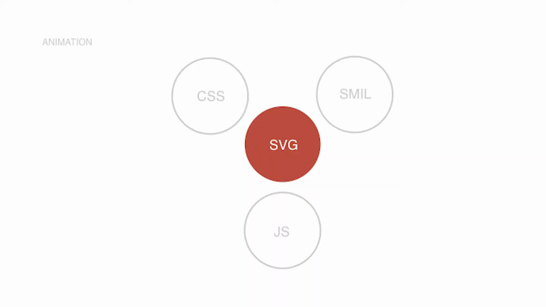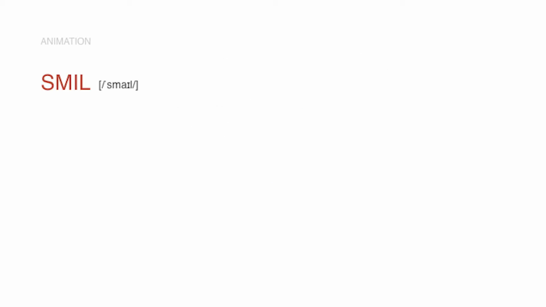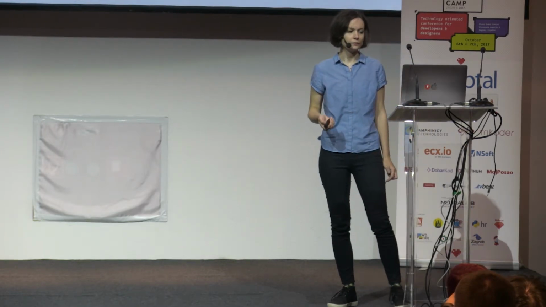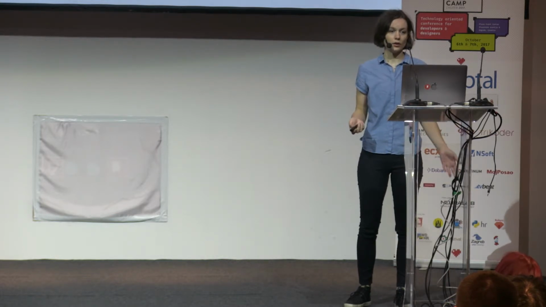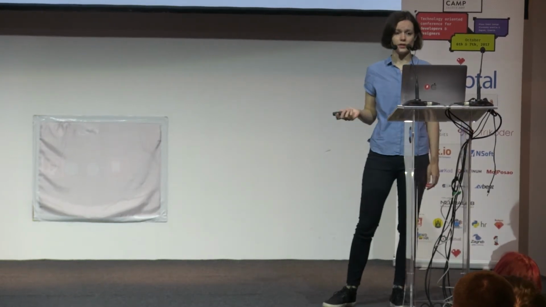So SMIL. The only thing you need to know about SMIL is don't use it. Yeah. For all practical purposes, it's not useful. It's not that it's not a great technology to animate SVG. It is. It really is. But it has been deprecated by Chrome and then undeprecated, and then they plan to deprecate it. It was never supported on IE. And because of its declarative nature, it looks like SVG, which is declarative, it's hard to keep track of all the complex animations that are going on. So let's just take that off the table for animating SVG.